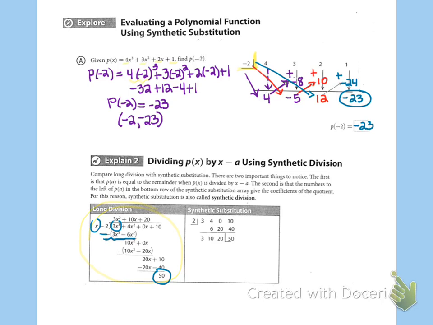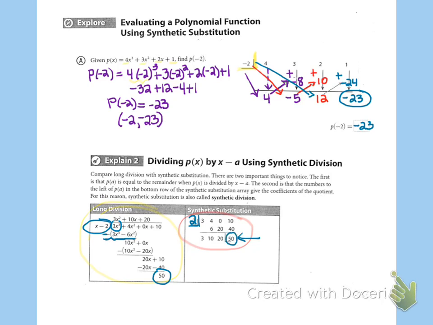Well, look in the box next to it, and you'll see an operation that we can use to do synthetic division. This is actually the first part of the synthetic substitution. What we did was take what would make this binomial equal to 0, which is 2, and with synthetic substitution, we used the coefficients from that dividend, the 3x cubed plus 4x squared plus 0x plus 10. Notice that the very last number here is 50, which is the same as the last number here. It represented the remainder in long division.